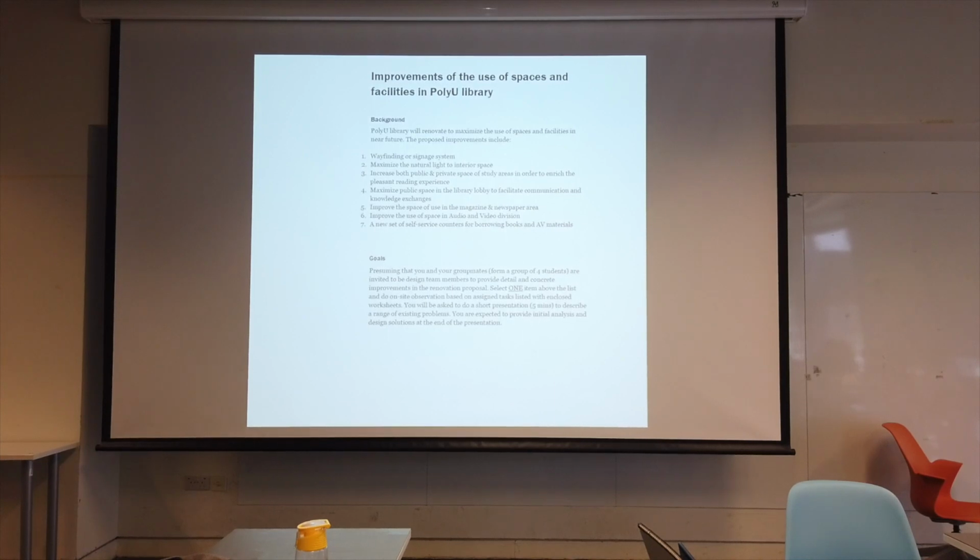Then again, because the library is a quiet place, if you are a group of four, make sure you follow their requirements for the environment, because they have certain rules. So when you go to the library, you have to follow their requirements and do your observation. For example, I don't think you can take pictures at the library, but you can do some drawing or sketching, or whatever way, maybe not showing the human face.